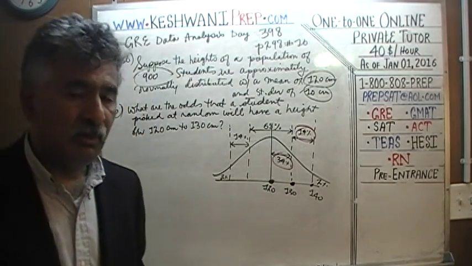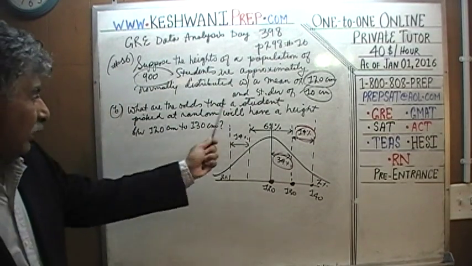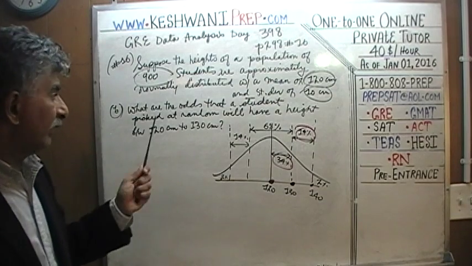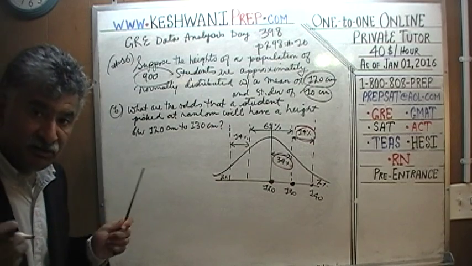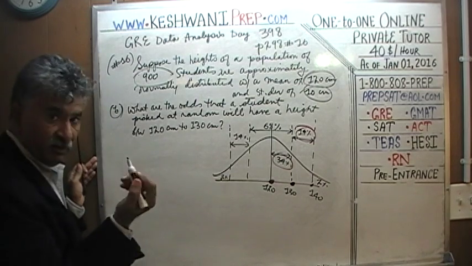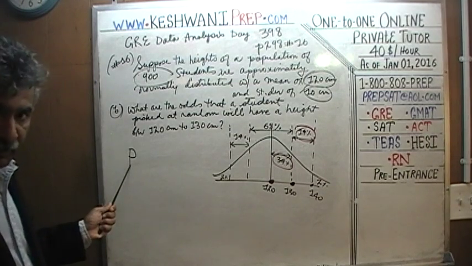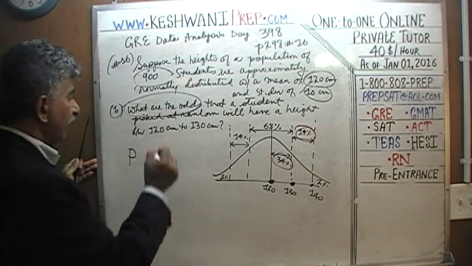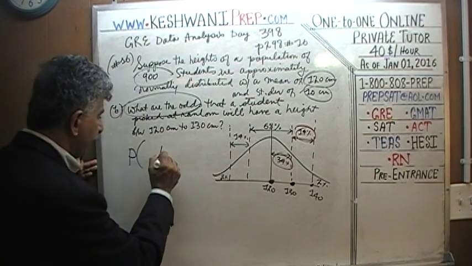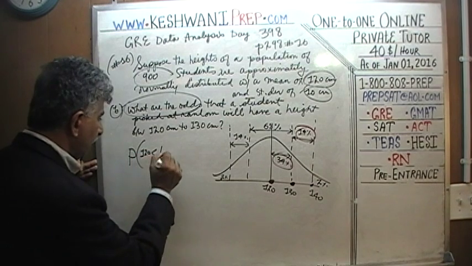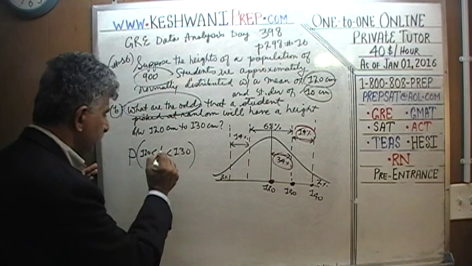Before we worry about the answer, let's find out how to write this in the language of statistics. Instead of writing out all of this, in the statistics books the same question will be presented as such. P stands for the probability, which is the same as the odds, that the height is going to lie between 120 and 130. Voila. H stands for the height.